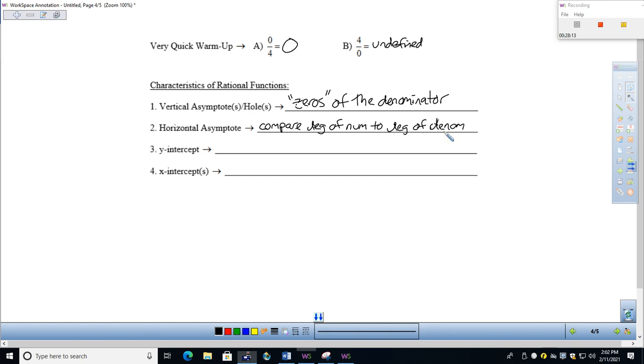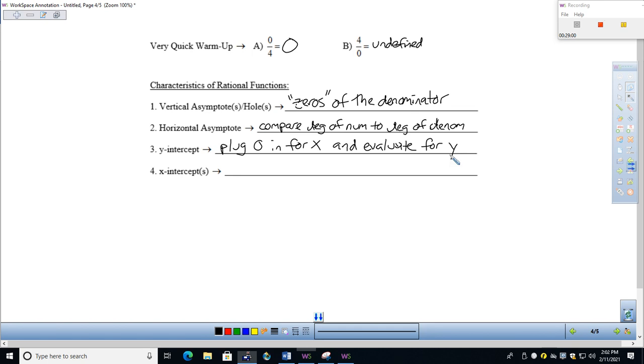All right, now let's get into the y-intercept and the x-intercepts. So the y-intercept is always pretty straightforward in any type of function. It doesn't change for rational functions here. So anytime I want the y-intercept, I plug 0 in for x and evaluate for y. Not too much to talk about there. That's pretty much universal. So plug 0 in for x and find out what y is equivalent to.